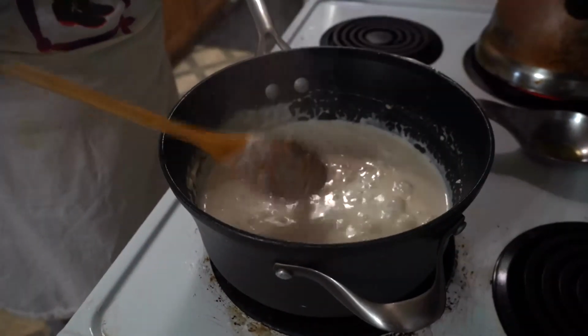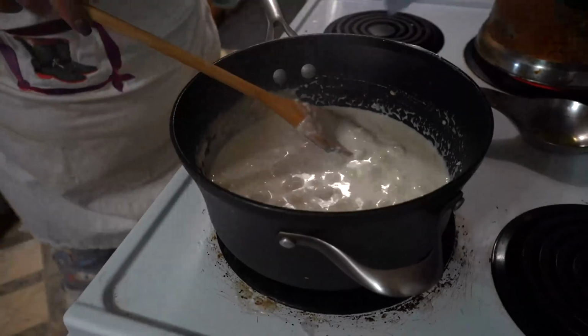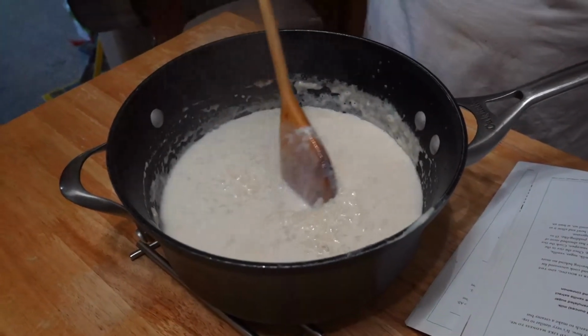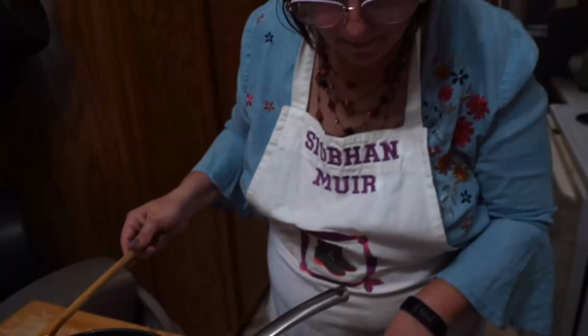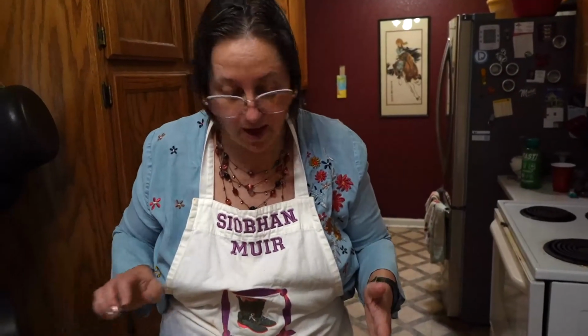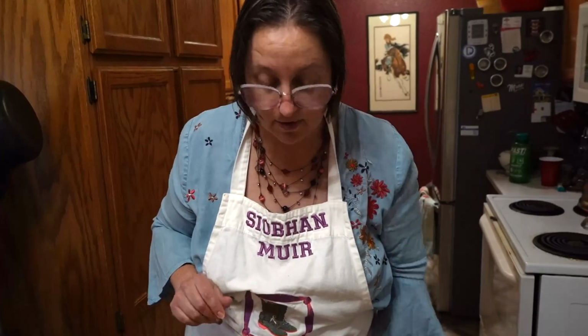So we did 2 more minutes instead of 4, and it's starting to thicken. So what they say is, take it off the heat, let it cool on its own, and it should thicken as it cools. Ooh, it's pretty thick already. Look at that. Okay, and then it says, cool the pudding in the pan for 15 minutes, then transfer to a large bowl. We're gonna use more of our casserole container because it's big enough. And then allow it to cool completely at room temperature. Cover with plastic wrap and refrigerate it until set, at least an hour.